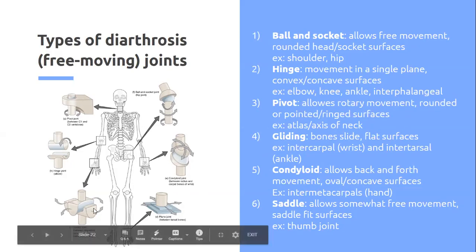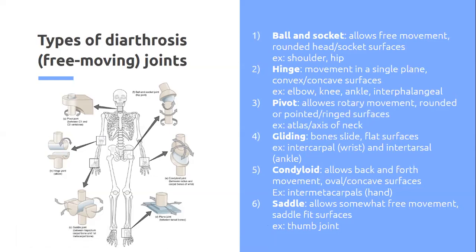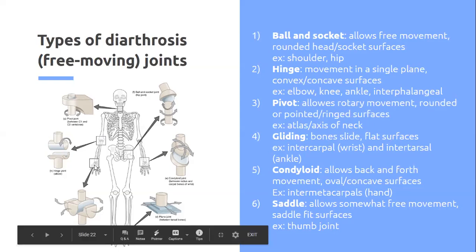Then last we have the saddle joint, which looks like a horse saddle, if you can see it like I can. It's like two of the same structured joints connected to each other. The top part is almost identical to the bottom part, but then they fit perfectly. That's located in your wrist area.